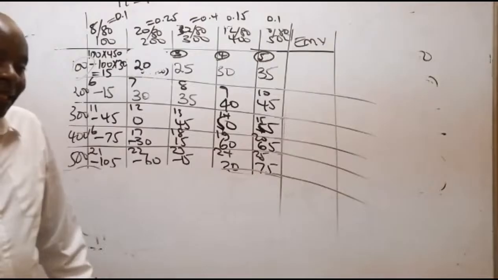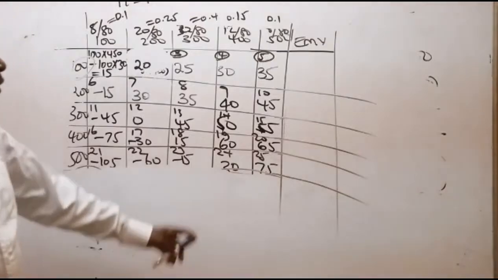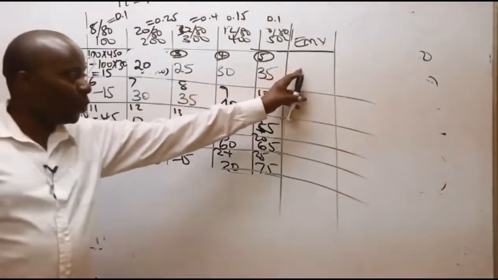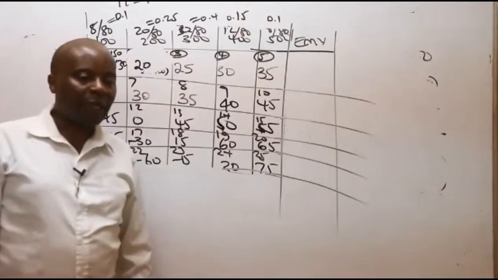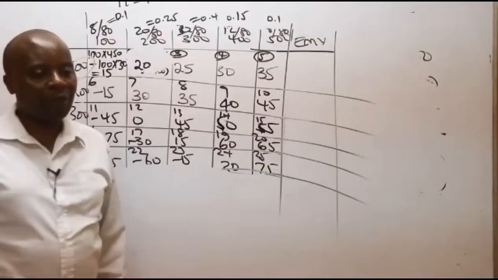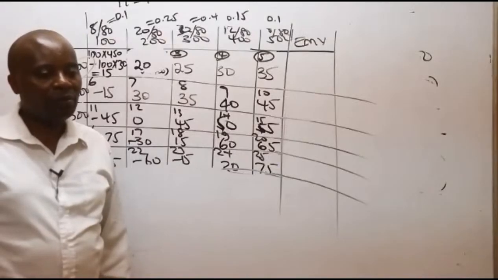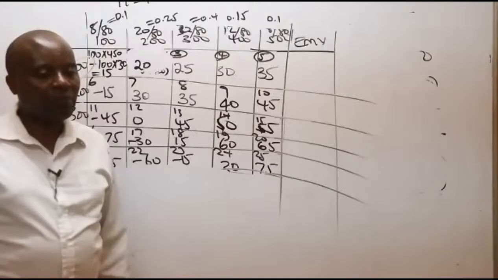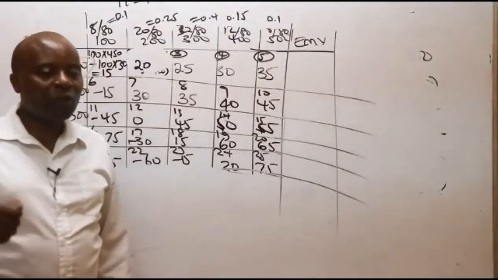So they haven't yet answered me. They haven't told me what they think I will do to be able to get expected monetary value. Expected monetary value. What I expected you to tell me is that we multiply.